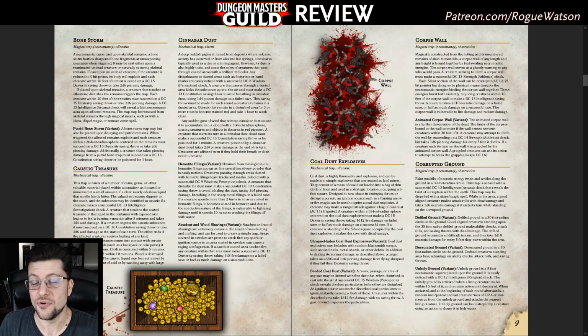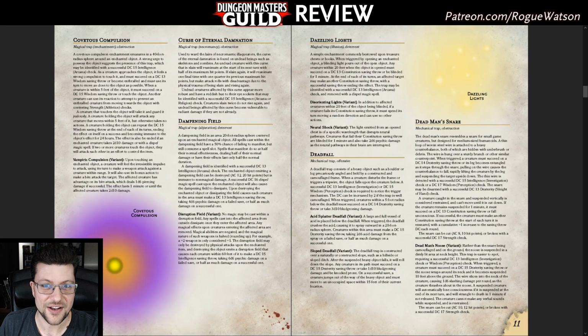Escape tunnel. Oh, and corpse walls are cool too. Or it does necrotic damage if you just try to get over this pile of bodies. Or you can do the animated corpse variant, which of course uses very Walking Dead style, just a wall of bodies that you have to try to climb over, and they're meanwhile trying to attack you as you're doing it. I thought that was a neat effect and very dark.